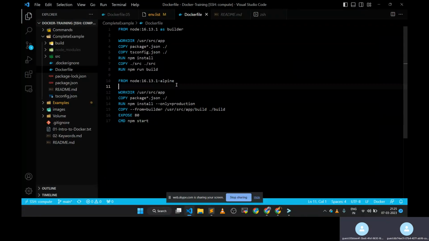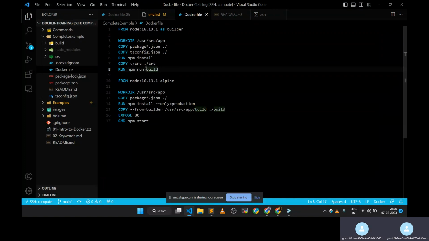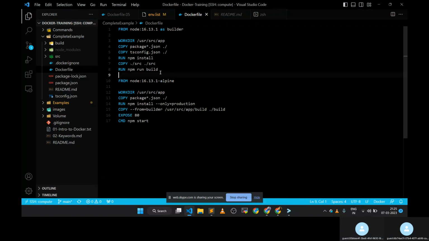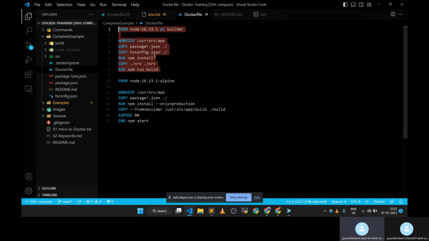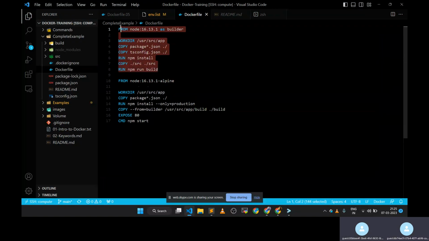If you look here, this is the first stage, and once we move past this stage and move toward the next stage, all the things done in this stage will not be part of the last image. They will be gone. This thing will be our base image, and this part will be over.